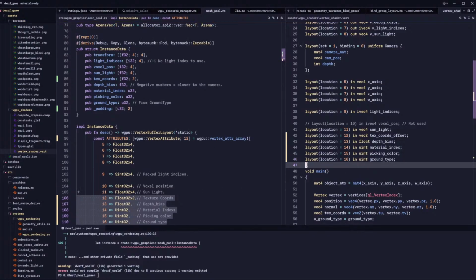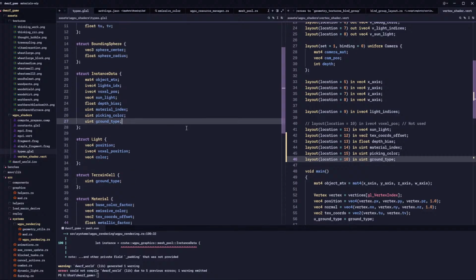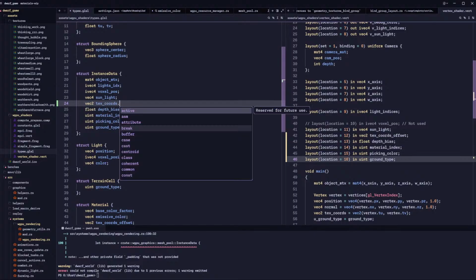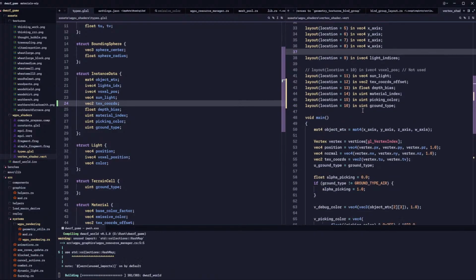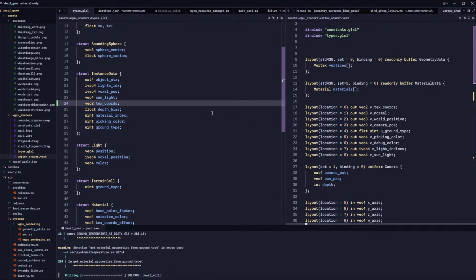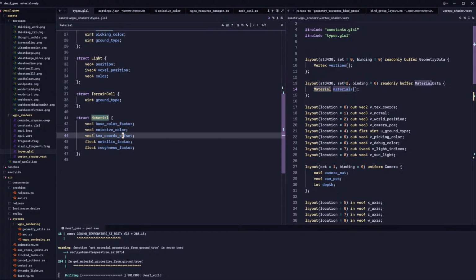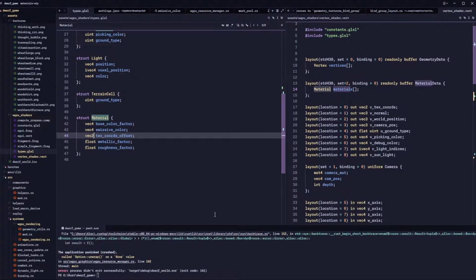Ground type. Oh, and the material doesn't need this thing anymore. But let's not.